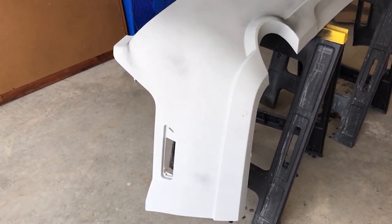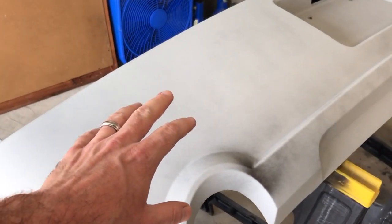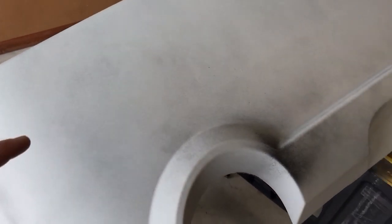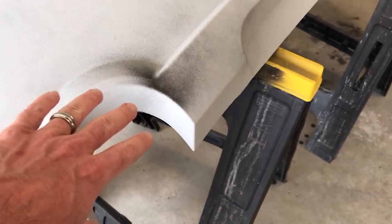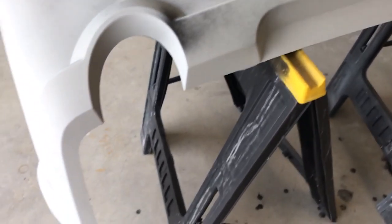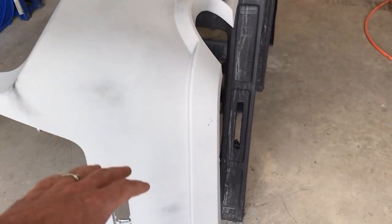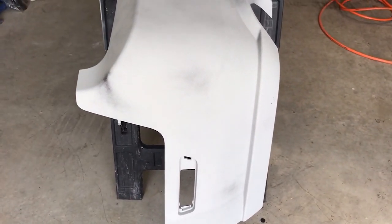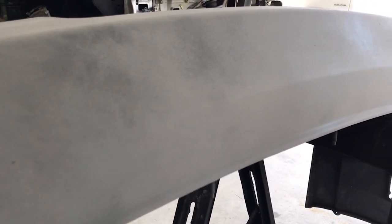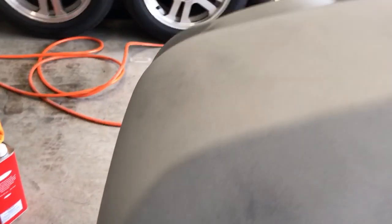Okay, so real quick before I go inside, I sprayed a little bit of black paint. You don't want to cover the thing, you just want to mist it. They make a special paint can to do this with, so you don't end up doing this, but it's not a big deal. I'm spraying this black paint over the primer in order to see where I've already sanded, so you don't go too far down through the primer into the other coating of the bumper. You can see I just lightly misted it all over the whole bumper.